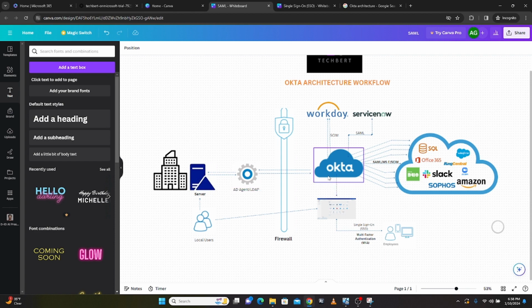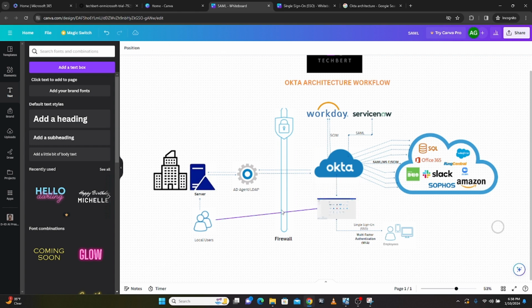So first of all, before I can do this, I need to install an Okta AD agent, or I can use LDAP. So this is the Okta AD agent, and what this is doing is that it is serving as the gateway between the Active Directory and Okta. So this AD agent serves as the door, so that the users on the server can be pushed to Okta, and then it will allow the local users here to get access to this.